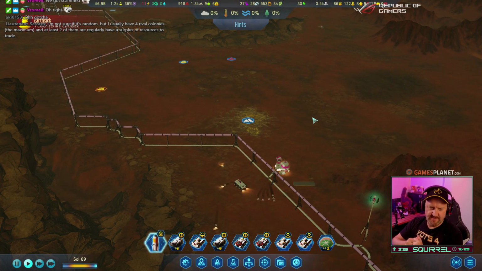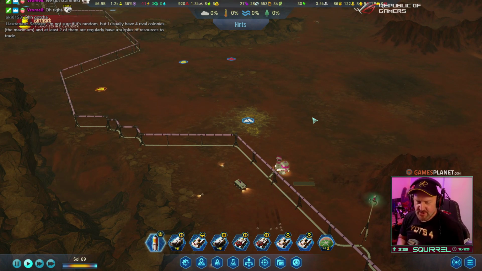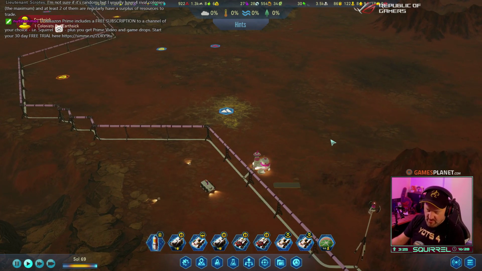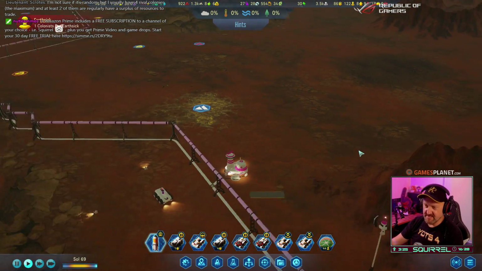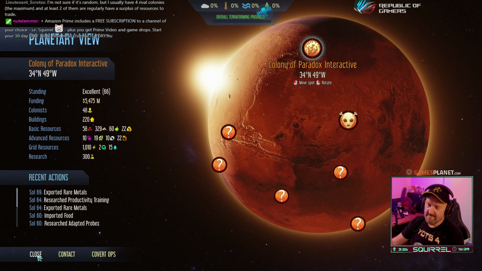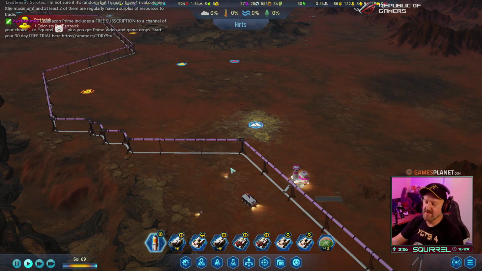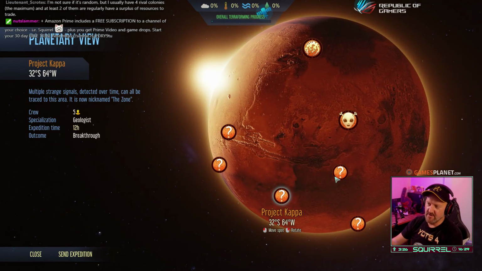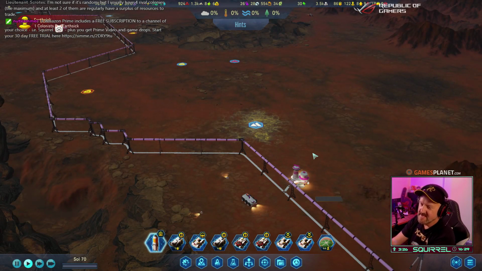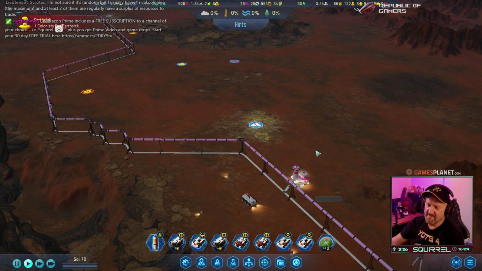Not sure if it's good random, but usually you have 4 rival colonies and at least 2 of them are regularly supplied. I chose 1 this time because I wasn't really sure what the game would do, because it said rival colony. I assume we're going to be competing for things on the planet, but it turns out you're actually only competing for these, really, which is still pretty cool, because they're struggling. They're basically not able to do anything about this. It did kind of give me an opportunity earlier to grow another rival colony, but it would have cost me 10 of my citizens, which I was like, I can't afford that.